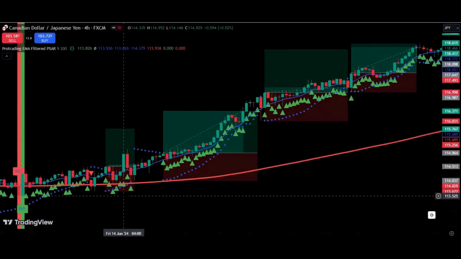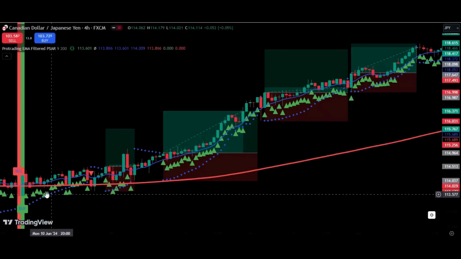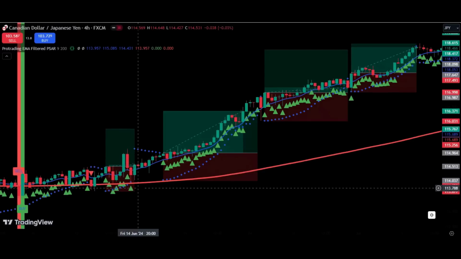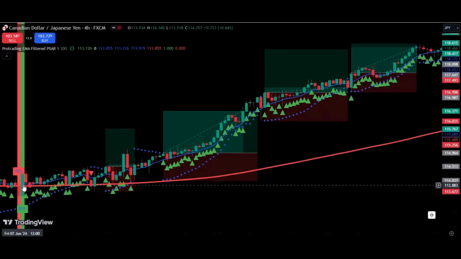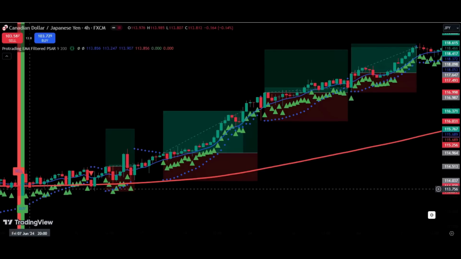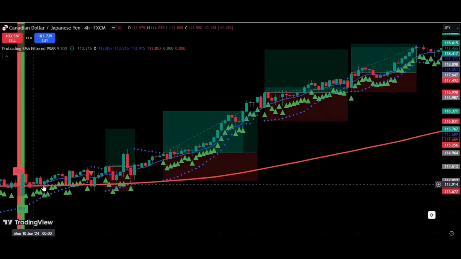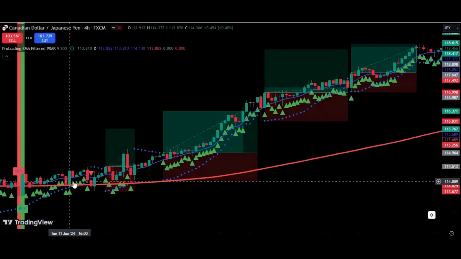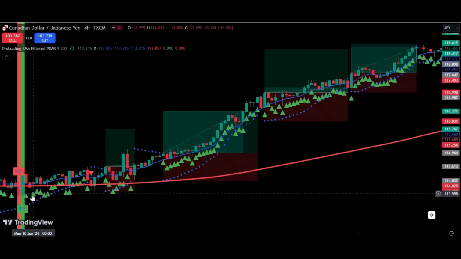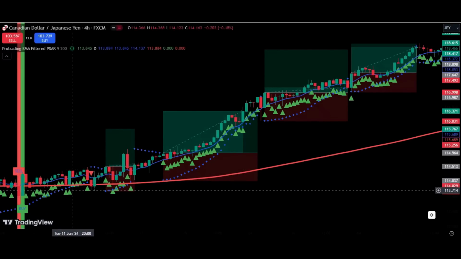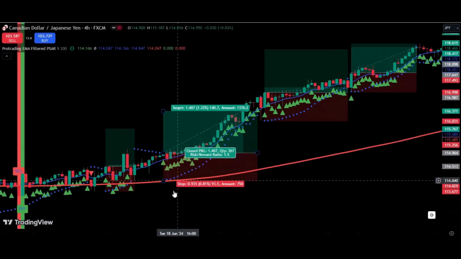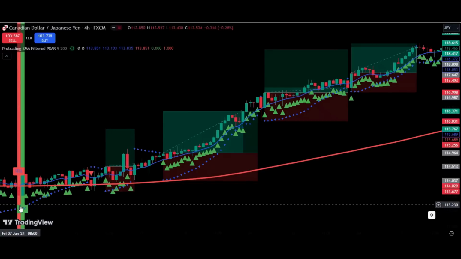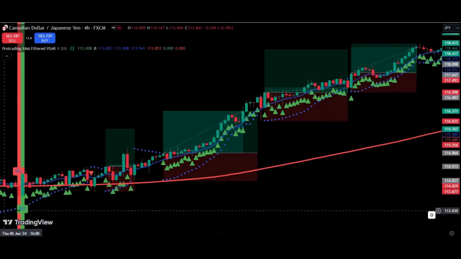Now let's see how we trade using this strategy. These dotted lines are the parabolic SAR component of this indicator. Once we get our directional bias from the 200-day moving average, with price trading above it, we know we are in an uptrend, and we have these green triangular arrows pointing upward consistently. The first thing we look out for is this first time the parabolic SAR is here.